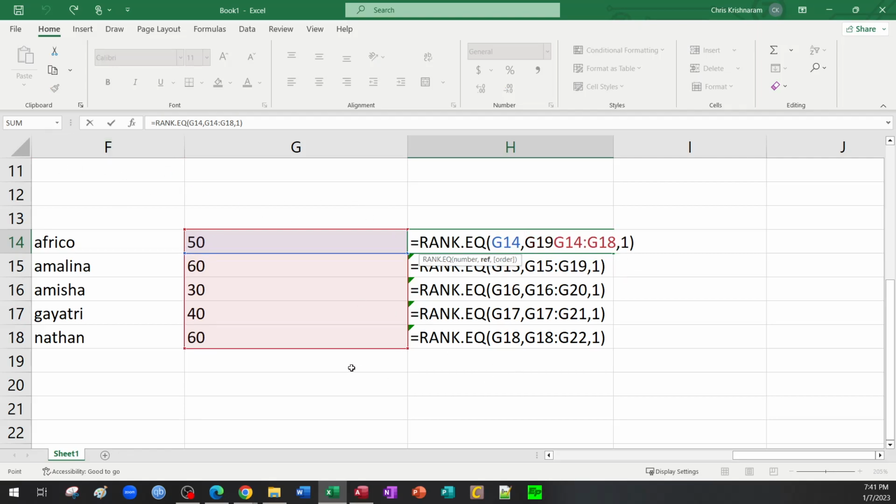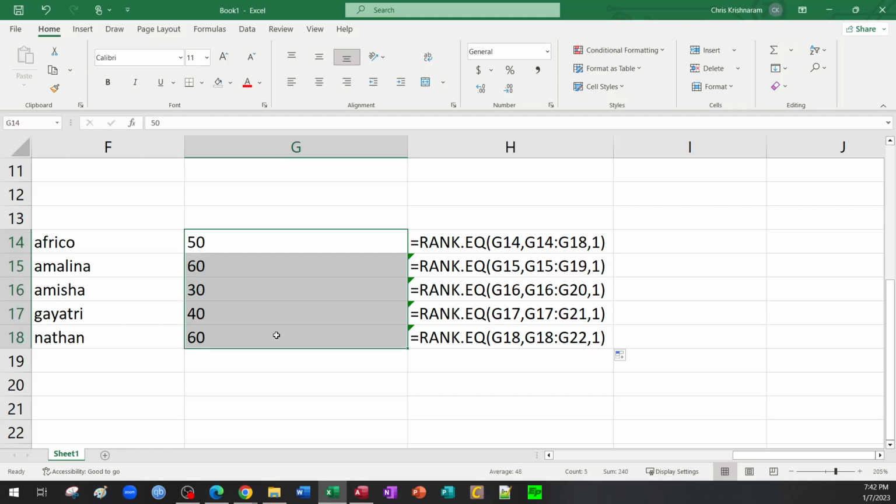The other method to use absolute addressing is to highlight your range. Like for instance, I'm highlighting this group of grades, and I'm going to my name box, and I'm going to type in the name grade. So what I just did there, I named that range.